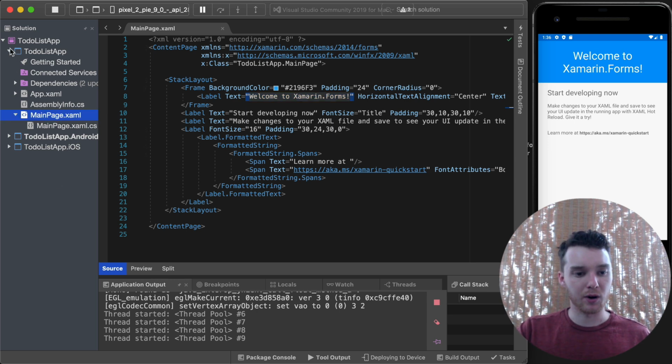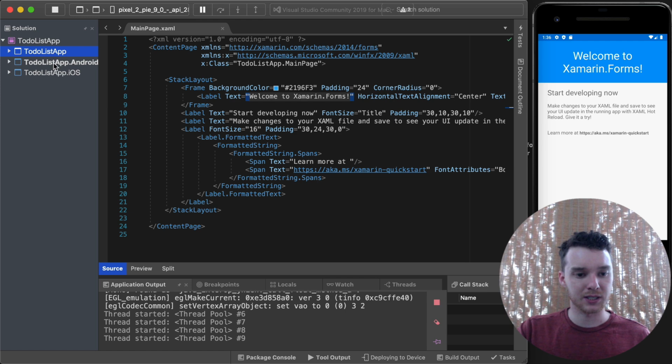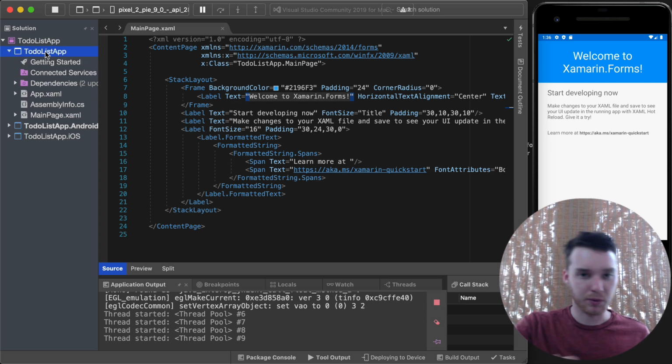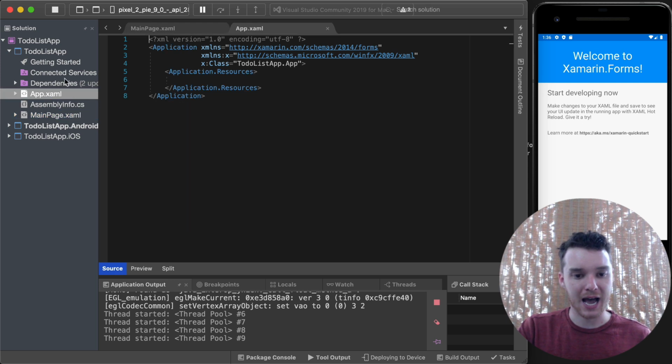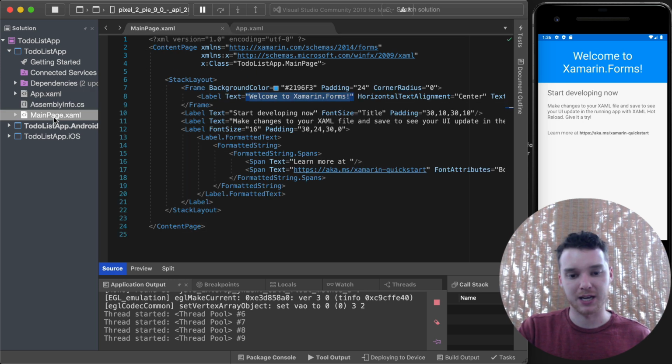And then just a quick note about some of these files over here. You'll see that there are 3 folders. There's this iOS folder, there's this Android folder, and then there's just the to-do list app folder. This is where we're going to be doing 99% of the coding. We will look at some places where we can use Android and iOS, but this is basically it. Okay, so you have this App.xaml file and this MainPage.xaml. We'll talk more about XAML and what all that stuff is later. But now you're set up, you're ready to go, and we can move on with the tutorial.